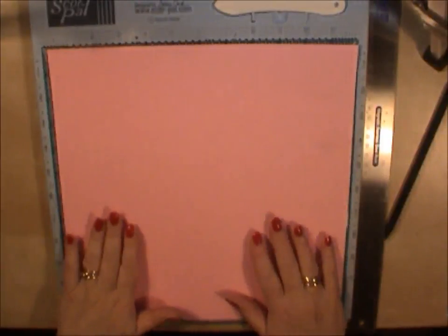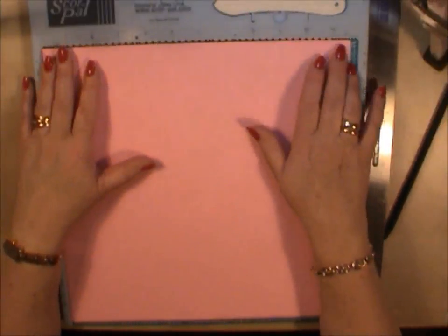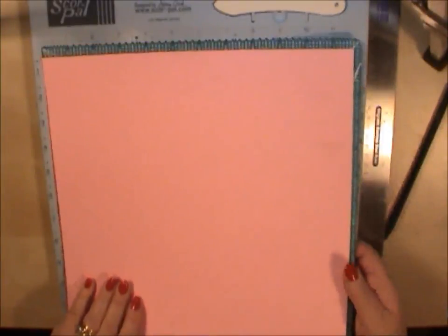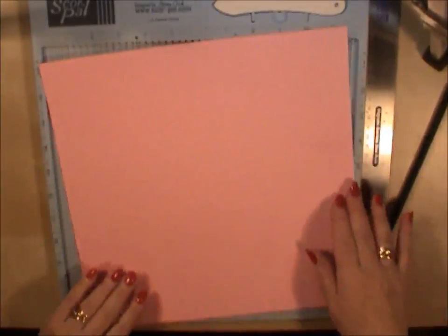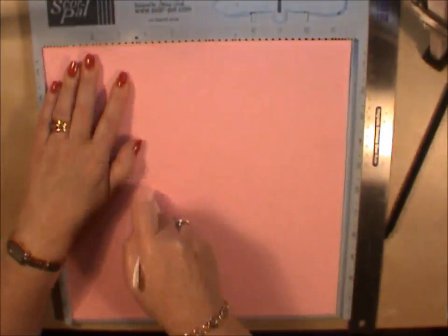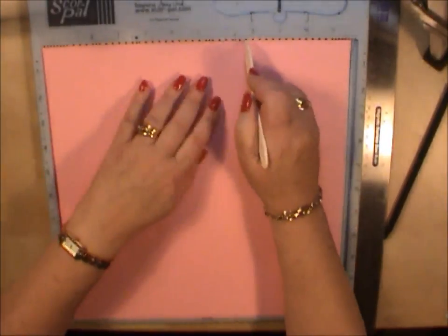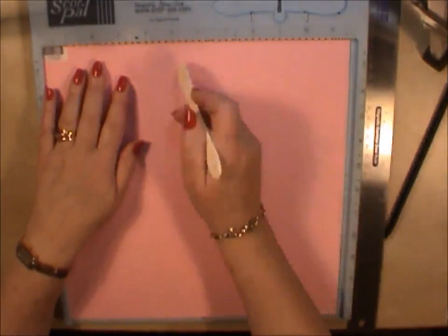For the next layer of our exploding box, I'm going to use a pink cardstock here. I've got some basil here, and this is measuring 11 and 3 quarters by 11 and 3 quarters. And then we're going to score that at 4 inches and 7 and 3 quarter inches. So you need to go ahead and score at 4, right the way down to the bottom, and 7 3/4, and I always like to do both sides.